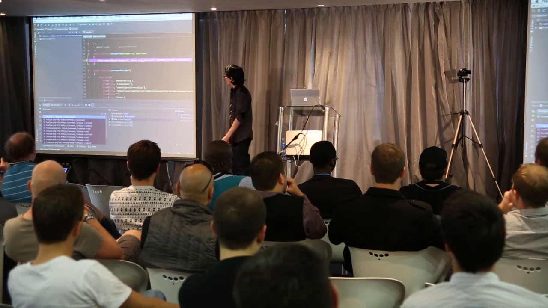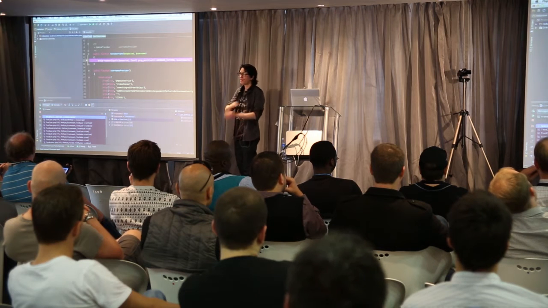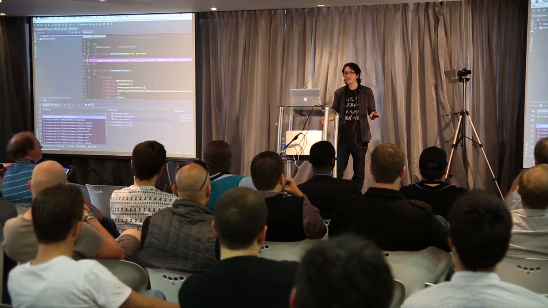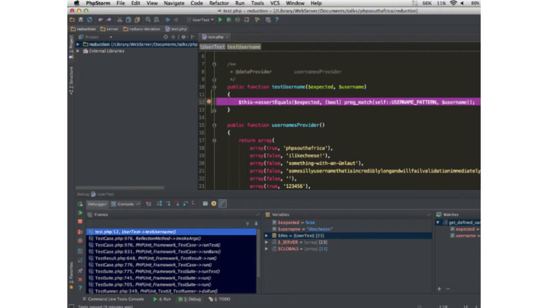It's really neat. This is some of the code that I was showing you earlier. Oh, first of all, who doesn't know what I'm talking about when I speak about Xdebug? Besides Theo. All right. So Xdebug is a way for you to inspect the code at runtime. So it allows you to see what the state of your program is at a particular point in time.